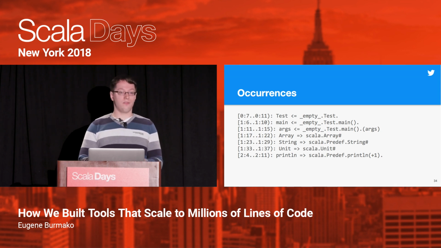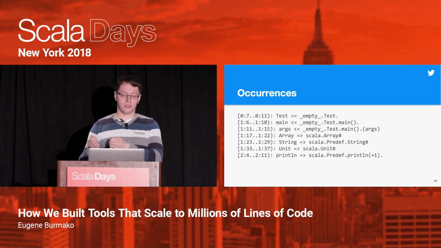Now let's take a look at occurrences. What occurrences do, for every identifier in the program that we've been compiling, like object Test, def main, args, and so on and so forth, we have its range, zero-based, which is why Test is on line 0, as well as a symbol, which you can treat as a unique identifier of the definition that the identifier refers to. So we can see, for instance, that an array of string, that's part of the standard signature for a main method, points to a Scala array and Scala Predef String. And println is basically the first overload of println in the Predef object.